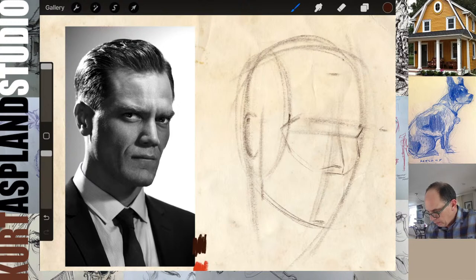Very lightly, let's put in the barrel of the mouth here. All these things that I'm going over right now are all part of the construction of a face. That's going to be about the barrel of the mouth. There's the square of the chin. Now the barrel of the mouth is going to be round like this. That's the surface of it. And this is the new center line, because it's following the surface of everything. So this is going to come right up the underside of the nose, right across the top of the nose, up the glabella, and then right into the forehead there.